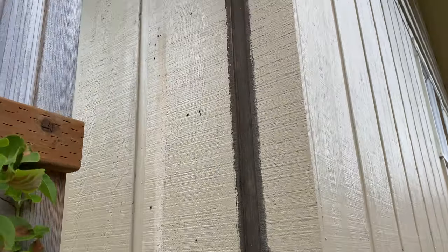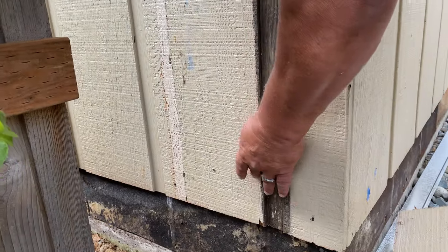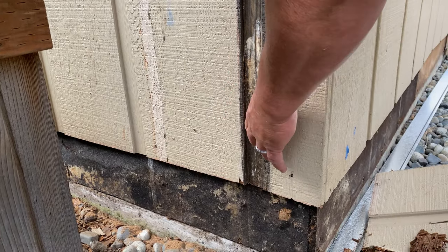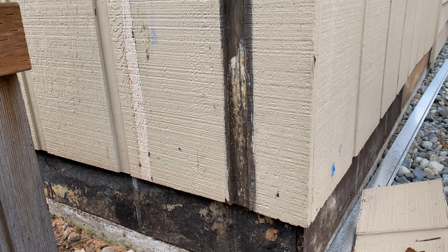So this one's got to be replaced, I guess. No, it's solid. They just didn't put any nails from here to here. See, that's an overlap. See the separation? Right there. So this has a male and female type connection.